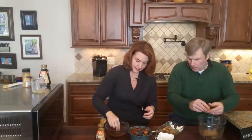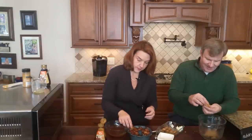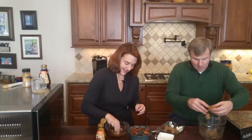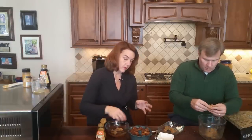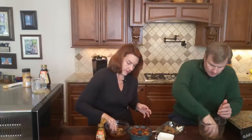Okay. Man, this is really looking good. I can't wait to get it out of the oven and try it too. And you're just stuffing it in here. Oops. I'm going to try to be faster. I'm about to get this container full, and so we can do something else with those if we have to. You can also use a little mini bundt pan, like I said, and bake these in there, and they make really nice gifts.